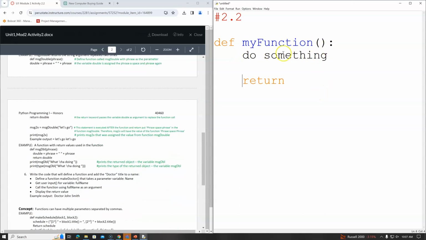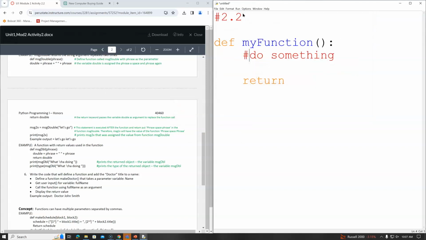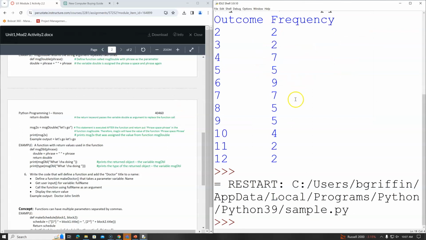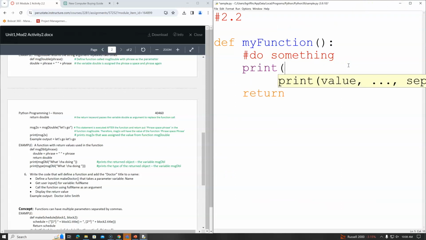So in this case, this function, I just want to make sure I've saved this. Sample, perfect, yes. All right. So it goes in and it ran. There was nothing there really to run, but it ran. So if I would instead have put a print statement in there so you could see it do something.